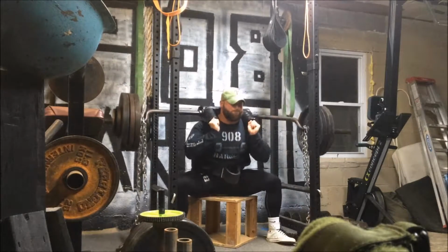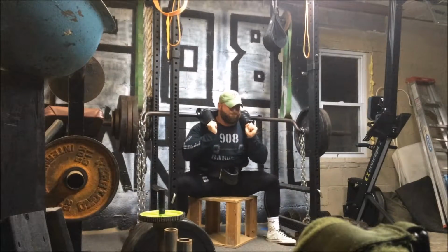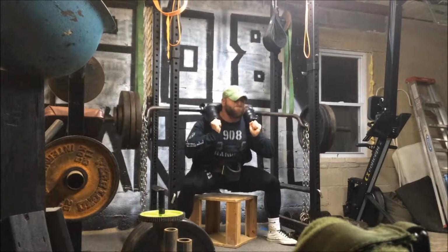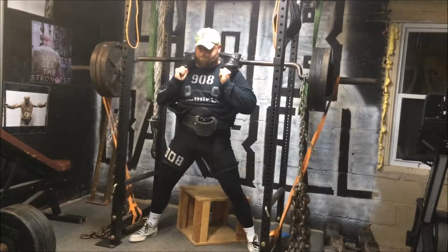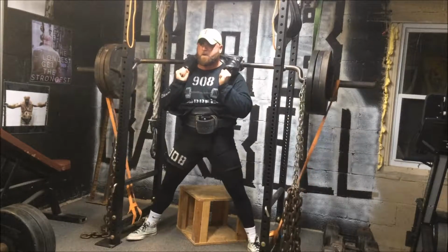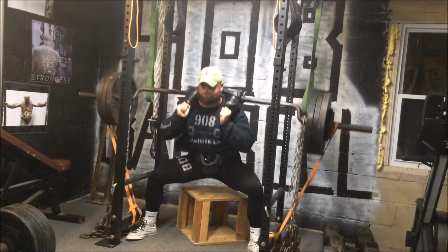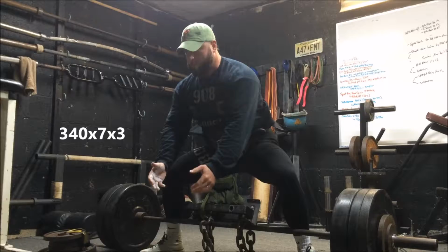Here's my dynamic effort squat day. I mentioned before I had this cambered bar last week, but it just wasn't comfortable. I felt like I wasn't exerting enough energy, so I threw the safety squat bar on. We threw some chains on there for the first 5 sets of 3, and then the last 2 sets I added that light band from EliteFTS.com. Definitely just driving up. I wanted to see if I could maintain my speed, and I think I did. I took another set after this. It started to slow down a little bit, but it was a good morning.